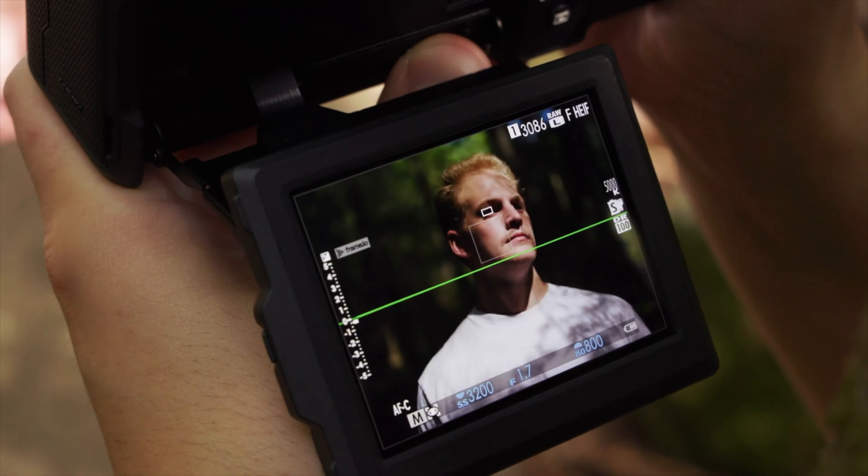While the technology in the GFX Eterna could potentially be a flop, I'm getting a sense that this is going to send ripples through the industry. Just look at the size of this camera — it's small. Right up against an IMAX camera, the difference is huge. Now let's turn our attention to these specifications, and they're not leaked specifications — these are coming directly from Fujifilm themselves. This camera is still in development, and while the technology could be a flop, I get a sense that the GFX Eterna is a bit of a turning point.